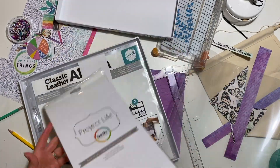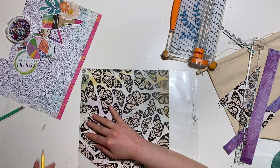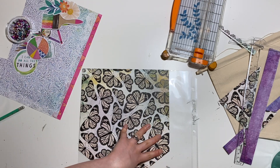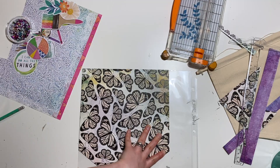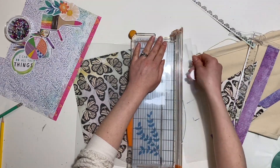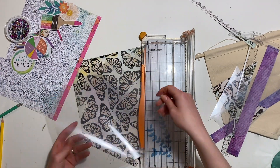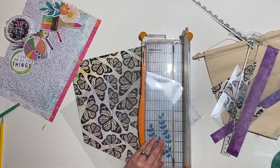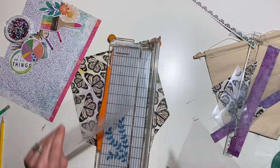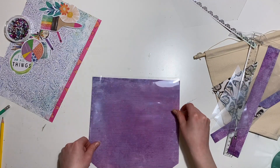What I'm intending to do at this stage is turn it into a giant shaker, so I've pulled out a page protector. Due to the size of the banner I'm going to be cutting, it's actually too big for any of the acetate I have - I've only really got A4 pieces. But I find page protectors work pretty well for this sort of thing anyway. If you've got one lying around that you're not going to use, use them for shaker pockets because I find they work just as well as acetate, and you get a bit more flexibility with them because it's a slightly softer plastic.